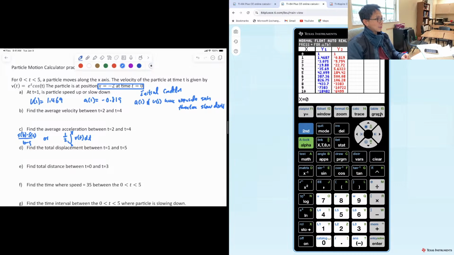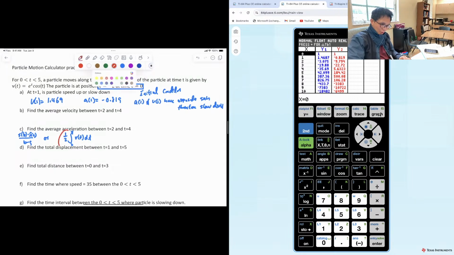Does that make sense? Yeah. So that's going to be average value. You guys remember? Average value. Average value is different than average rate of change. Average value is the integral. You take an integral of this. So I'm going to choose this one over this one because this one is better.